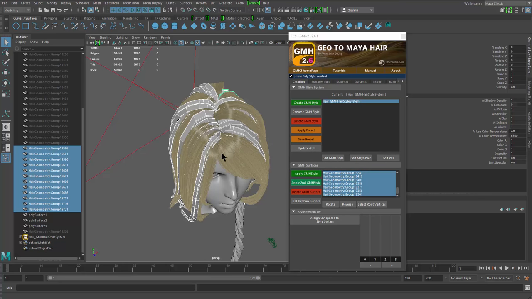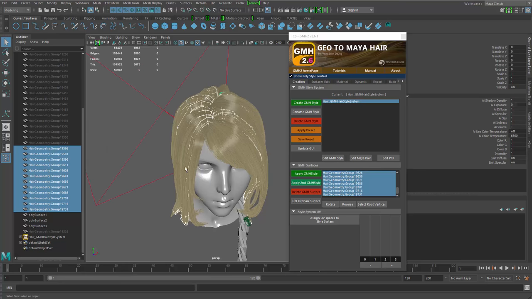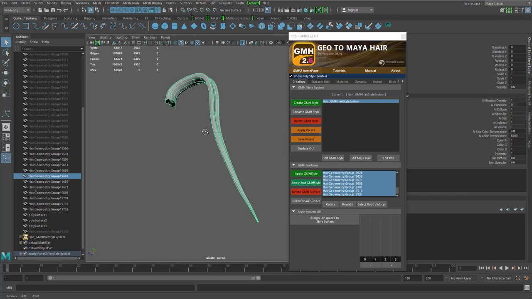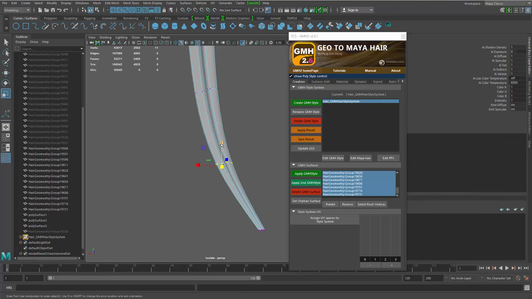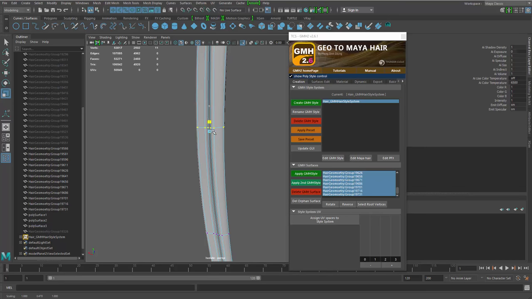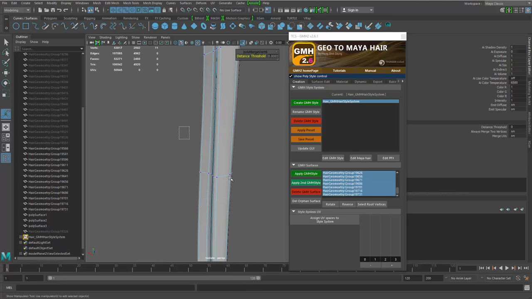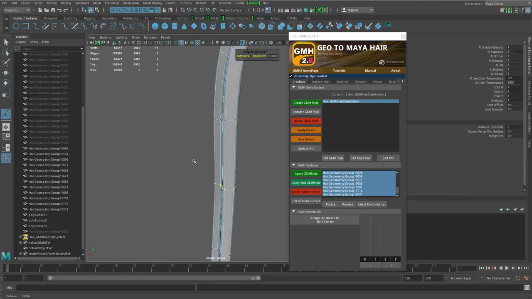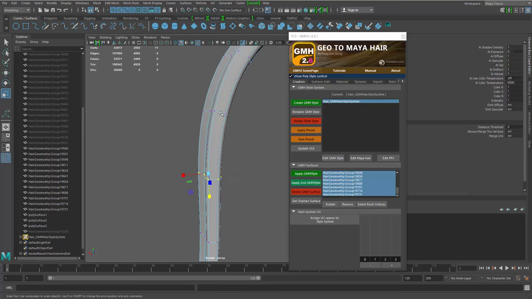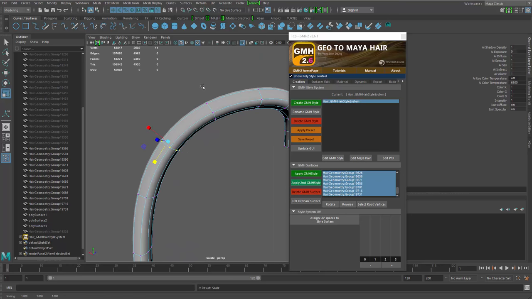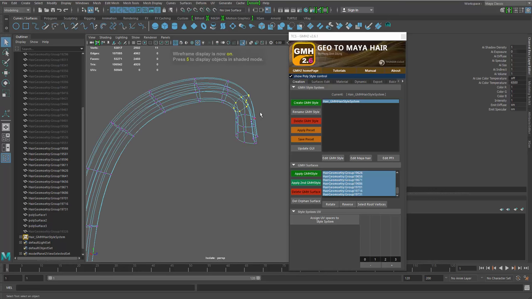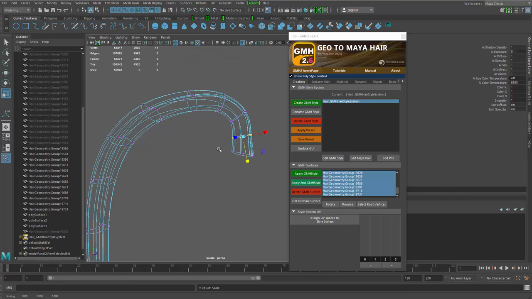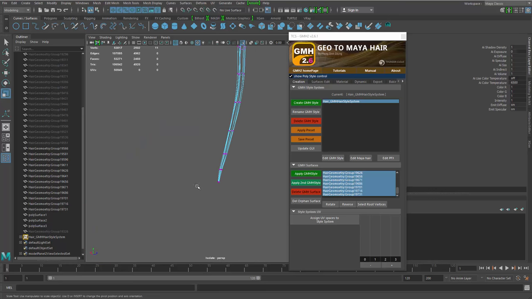So I have to fix that. I don't know why I end up with an N-gon there, but it should be an easy fix. Let's see, this one has an N-gon, which is weird. How do you even have an N-gon? Let me just flatten those vertices, maybe that can fix it. Normally this shouldn't be happening. I don't know why. Maybe I end up with a triangle here. Not sure.